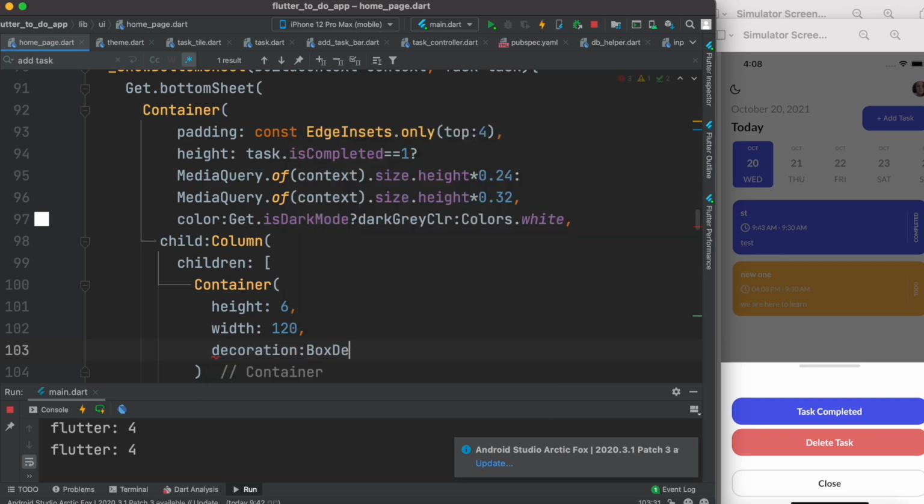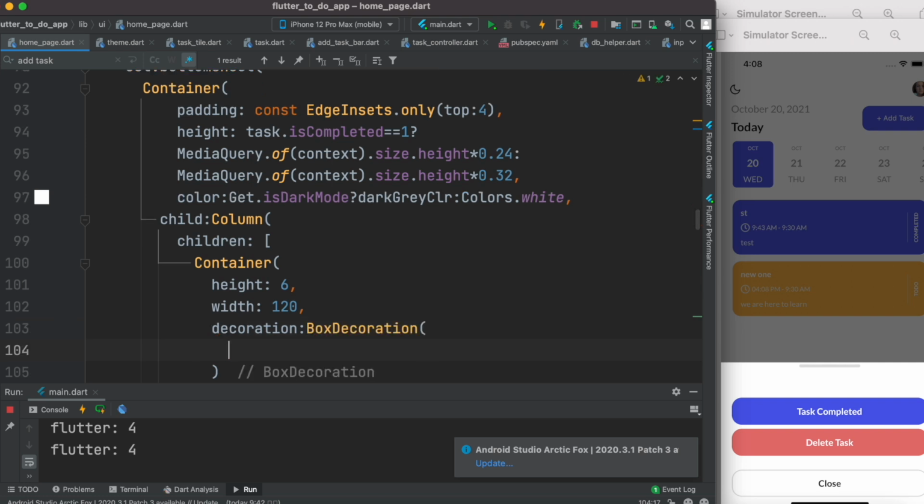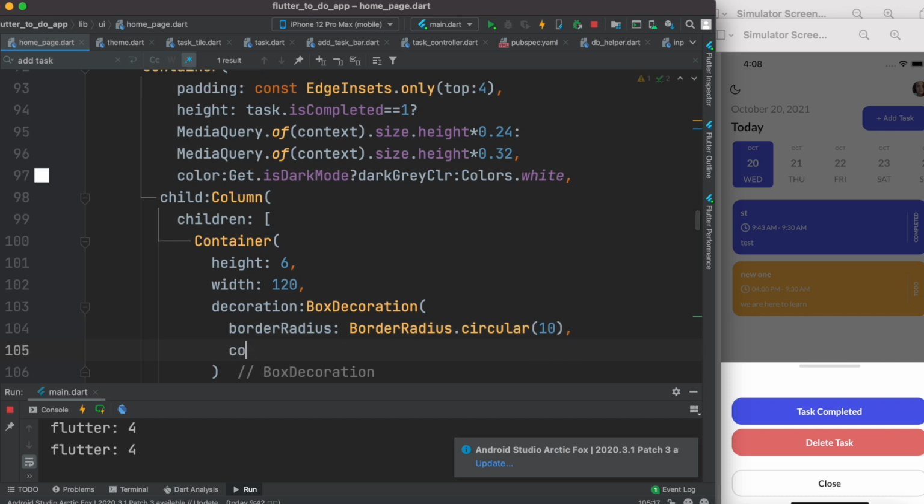BoxDecoration. Okay, all right, now we'll do borderRadius BorderRadius.circular 10. We'll use border radius 10, and then we also need to set the color. Once again, we need to check if it is dark mode or light mode.